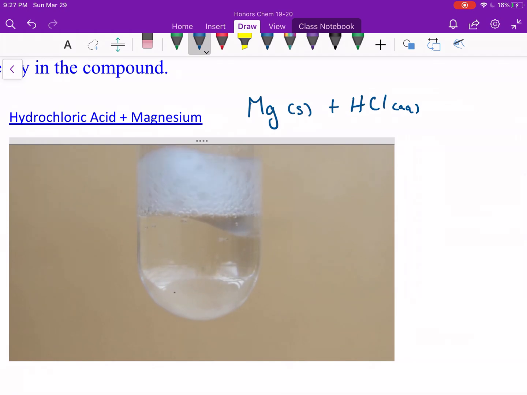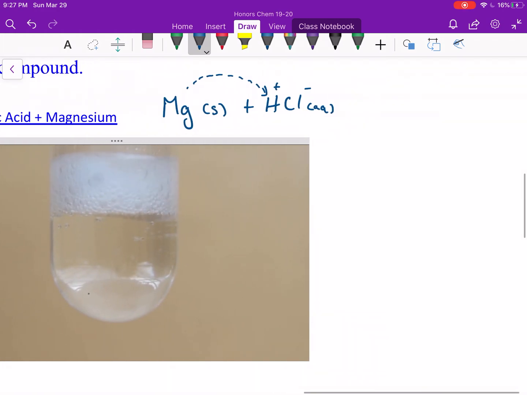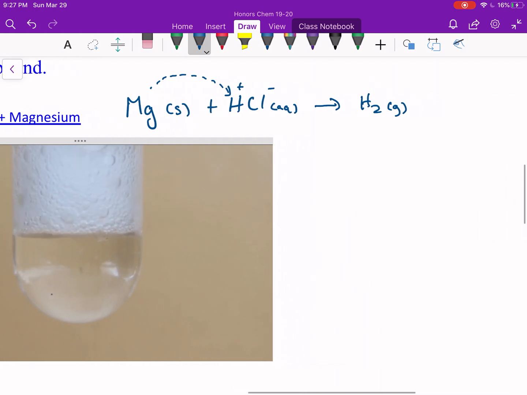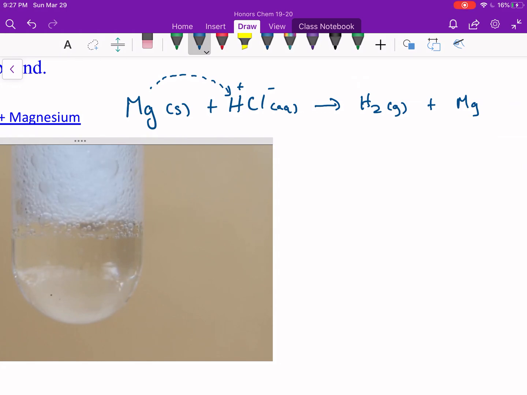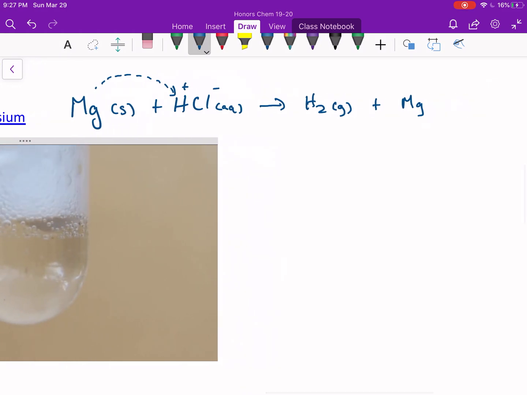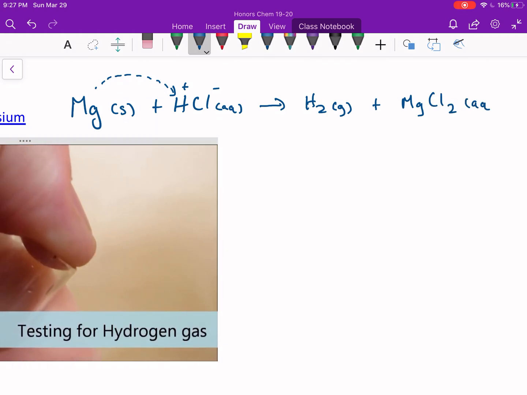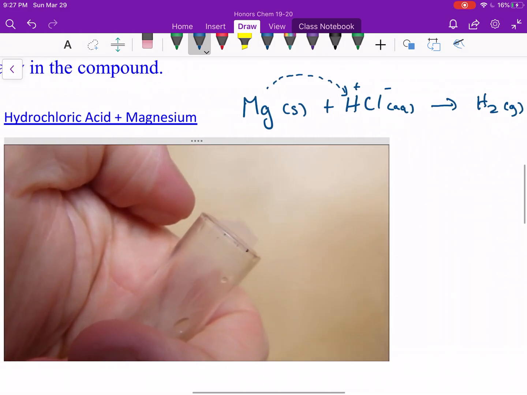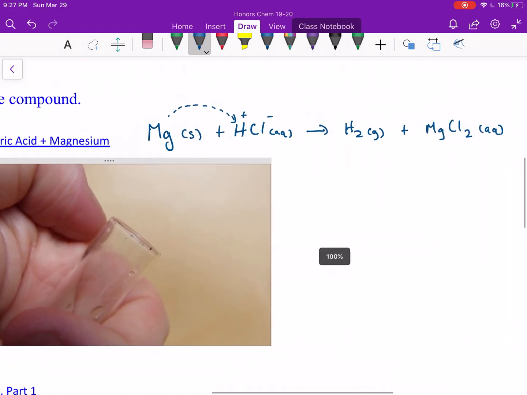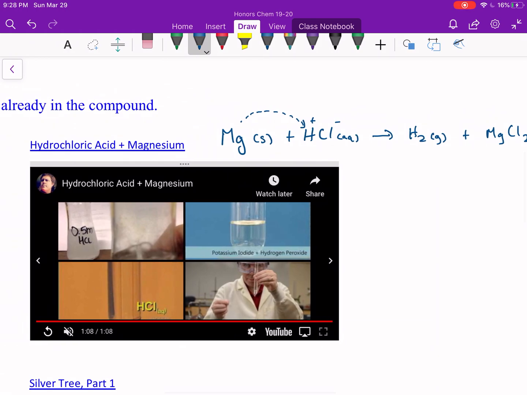And so what we see here is, if we think about this, here's my cation, H plus, here's my anion, Cl minus. Magnesium's going to come in, it's going to kick out the hydrogen, and so we get hydrogen gas, which is our bubbles, and now we get plus Mg, and remember when Mg forms a cation, it forms a +2 cation, right? Chlorine has that -1, so we're going to get MgCl2, and that's going to be still in solution, okay? And so that would be the reaction that produces those bubbles.